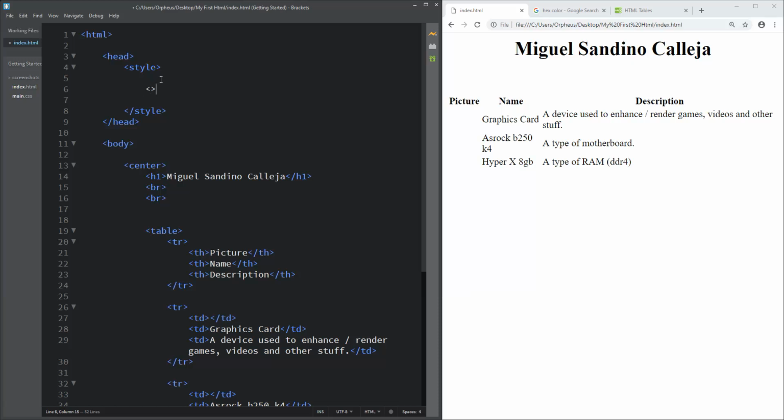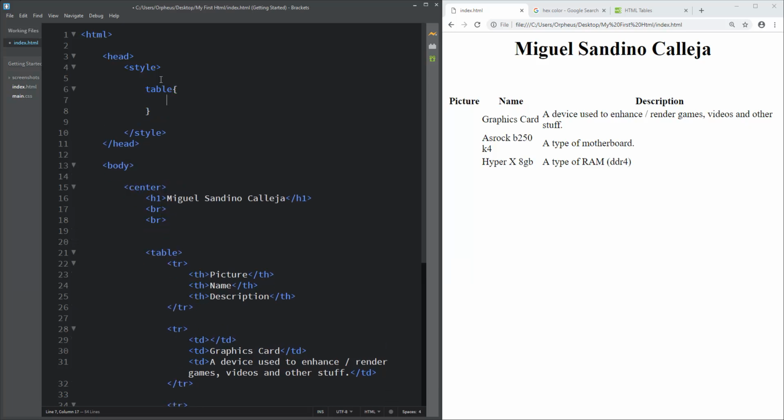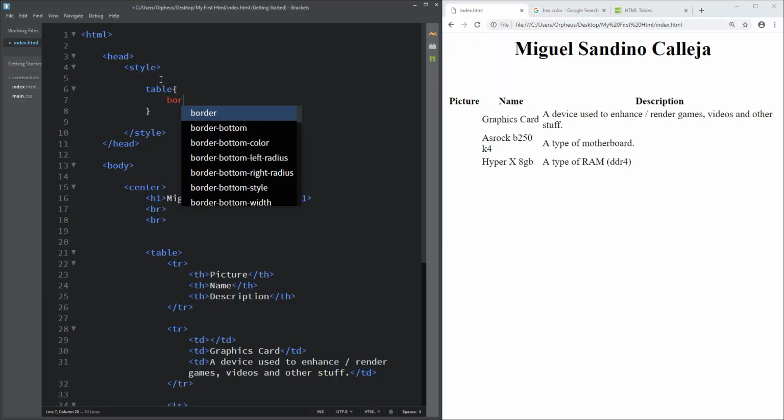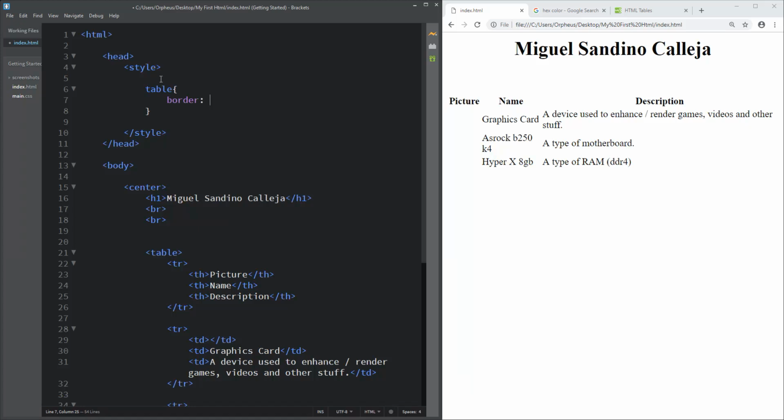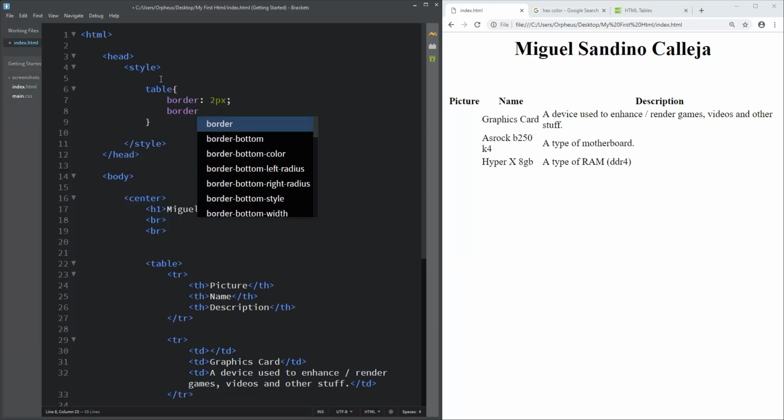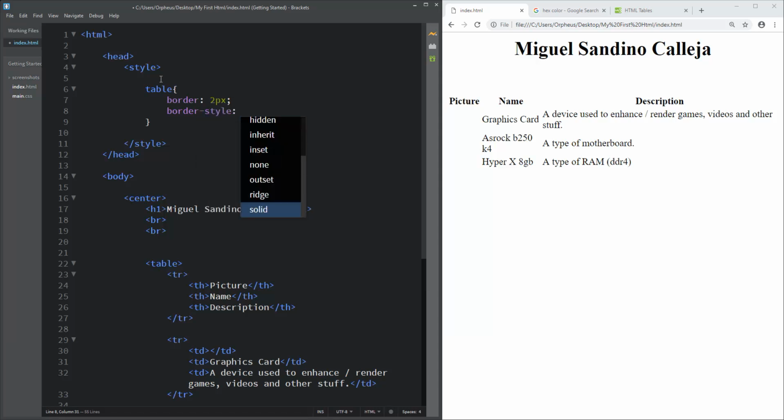So I'm going to use your table with border. I'm going to use 2px, and then I'm going to break it down into a different one. As you can see, this is the table style, the border style. We have dashed, dotted, double, groove, hidden, inherit, inset, and none.